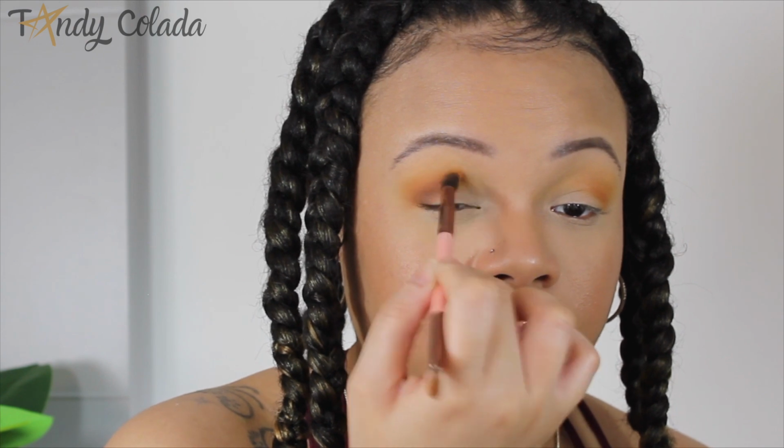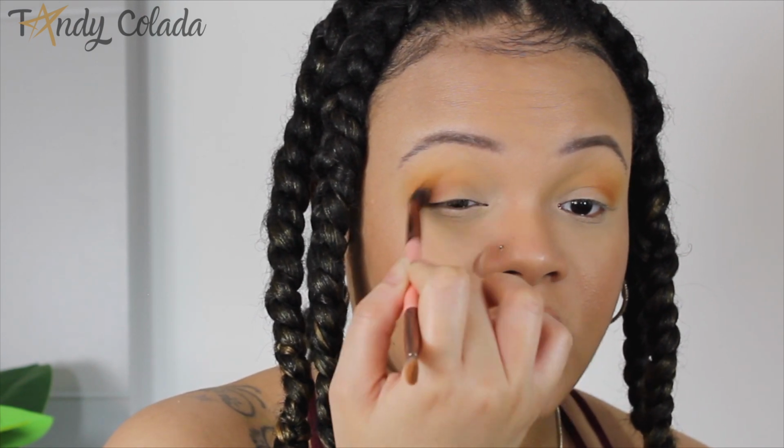Place that dark shadow right on the outer corner. Oh yeah, that's cute. And it's not too much, you feel me? Just enough to make your eyes kind of pop and stand out.